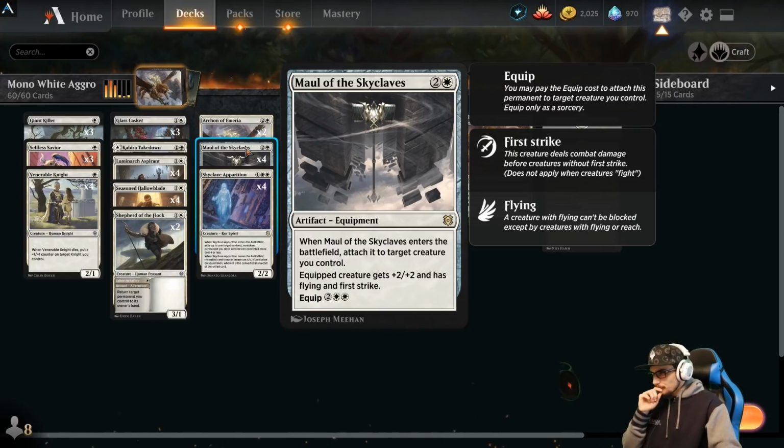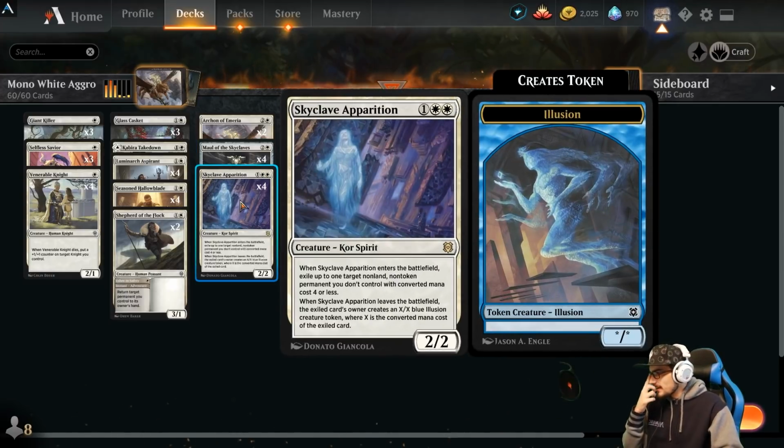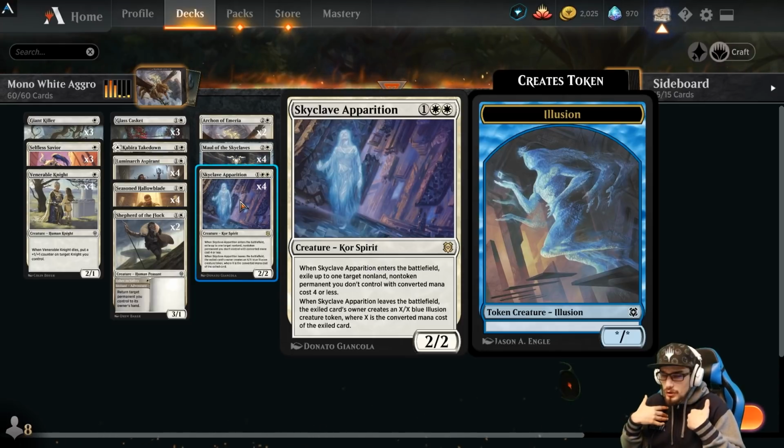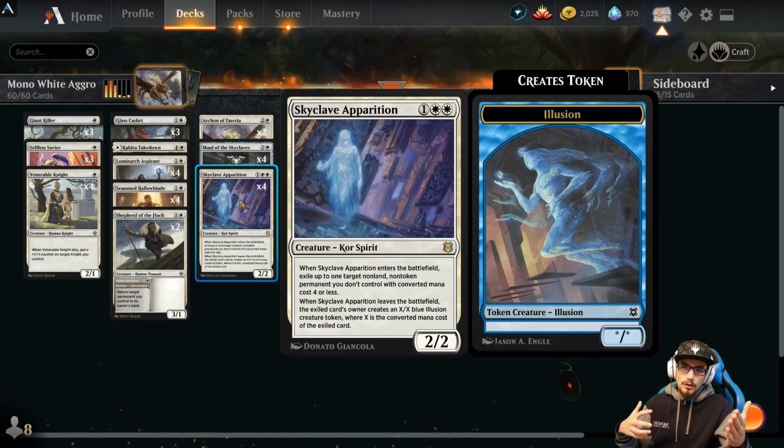Speaking of pretty cool things we can do on turn 3, Skyclave Apparition. This is a sleeper. Not enough people are using this. A 2/2, and when it enters the battlefield, exile up to 1 target non-land, non-token permanent your opponent controls that you don't control with converted mana cost 4 or less. It's a 3-drop.